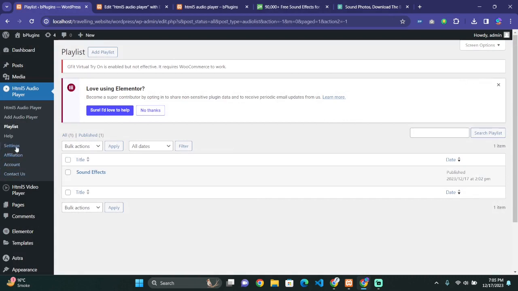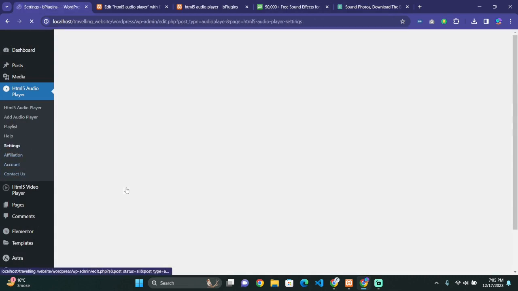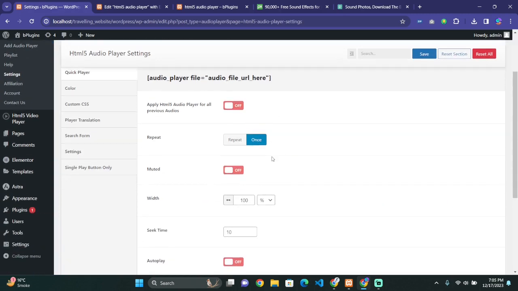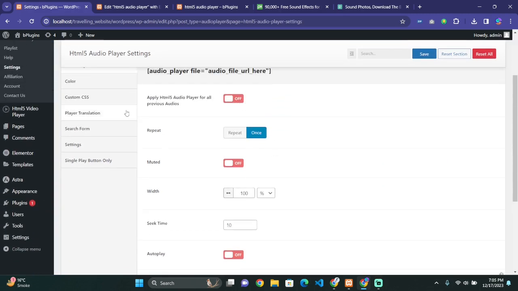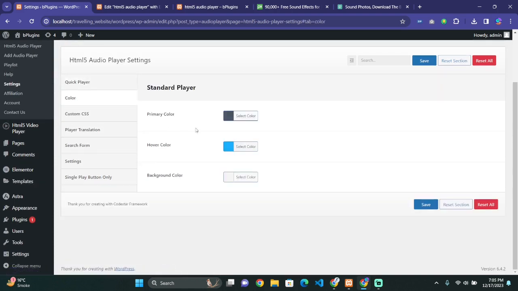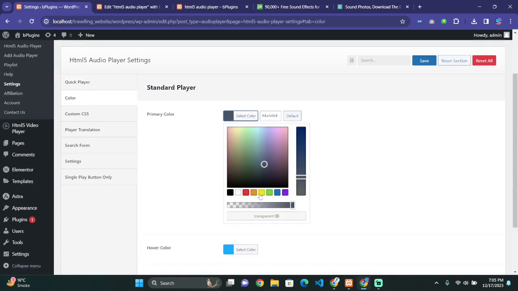You can also check the settings, and there are a lot of options available in HTML5 audio player setting, like color, custom CSS, player translation, search form, settings, single play button only. Okay, you can reset them, save them according to your requirements.